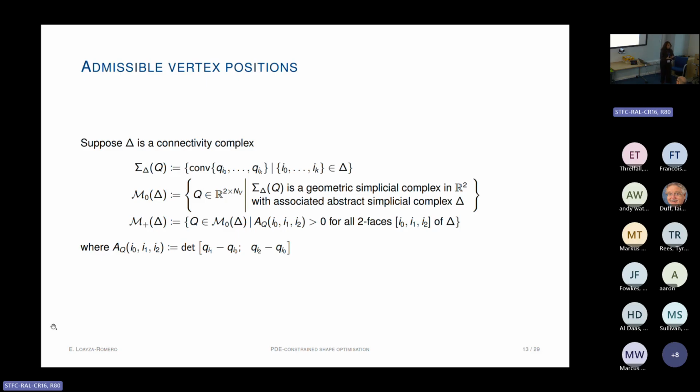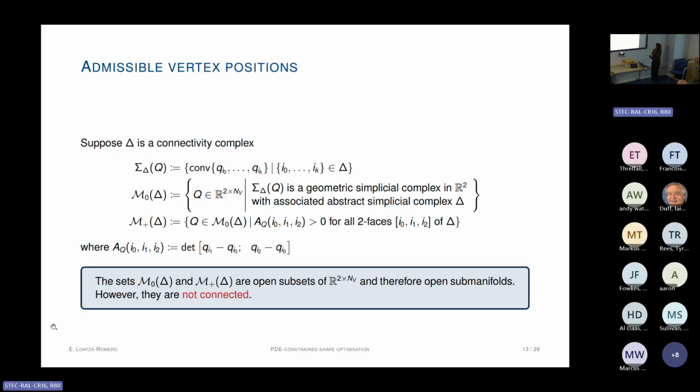For example, the connectivity information of my mesh is going to be an abstract simplicial complex. And then the distribution of my points I'm going to ensure is a geometric simplicial complex. These sets are basically the way of describing exactly that. What you have to keep in mind is that we want meshes which have no hanging nodes, and which also have good quality. That's another important thing, in the sense that, for example, the ratio between the inradius and the circumradius is good.